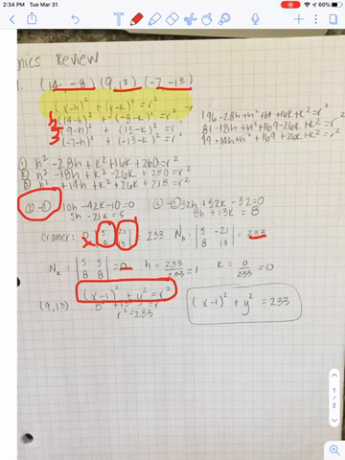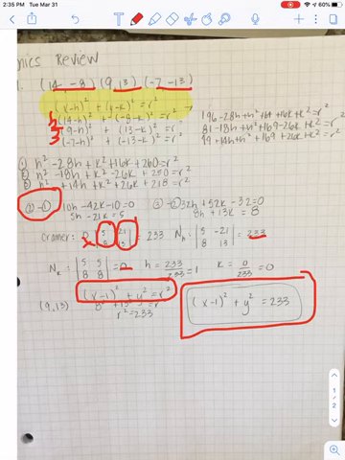Then I found r. Use whichever point you want to find r. You could have used the first given point, or the second given point, or the third given point. I chose the second given point because everything's positive. You plug in, you get 9 minus 1, which is 8 squared, plus 13 minus 0, which is 13 squared, and you get a total of 233, which leads to the final answer of x minus 1 quantity squared plus y squared equals 233.